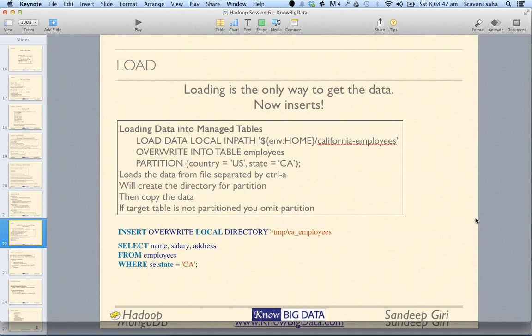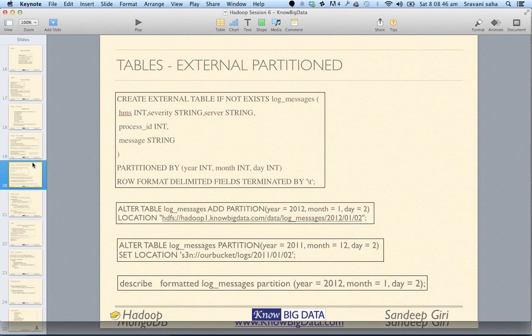If there is a change in the format from various locations, then it is a bit of a problem. Here we are saying that the row formatting is basically done on the log messages, on the table per se. I'm not very sure if we can define row format per partition.